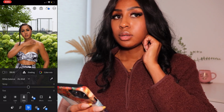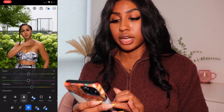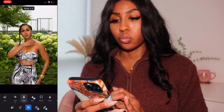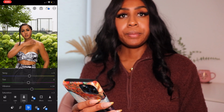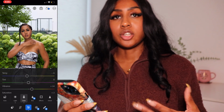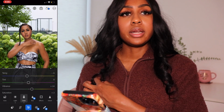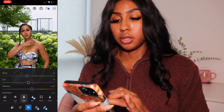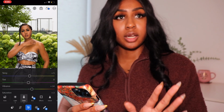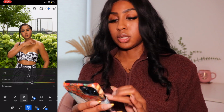color, and you'll see 4 things: temperature, tint, vibrance, and saturation. I usually like to lean my temperature to the warmer side when it's a summer photo. When it's a fall photo, I lean it more to the cooler side because it usually fits the coolness of the environment in fall. Whereas when it's brighter and warmer outside, I like a warmer look. So I'm gonna leave it towards +5, I think. That's good. And then I'm okay with the vibrance and the saturation that the auto selected.